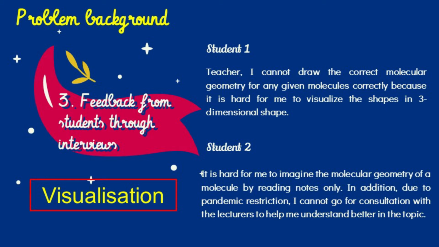First student said that he cannot draw the correct molecular geometry for any given molecules because it is hard for him to visualize the shapes in 3D. Second student also said the same, and he says that he cannot imagine the molecular geometry of any molecule by reading notes only. At the same time, classes were still run online due to the pandemic, so students could not go for consultation with the lecturers to help them understand better in this topic.